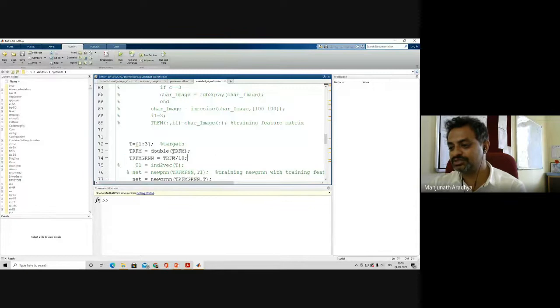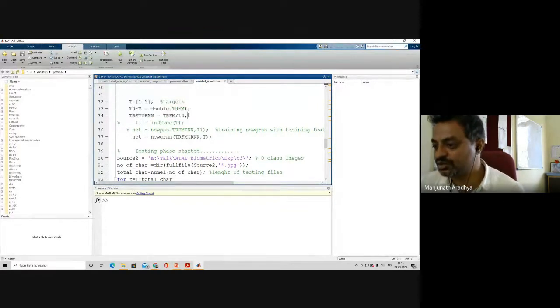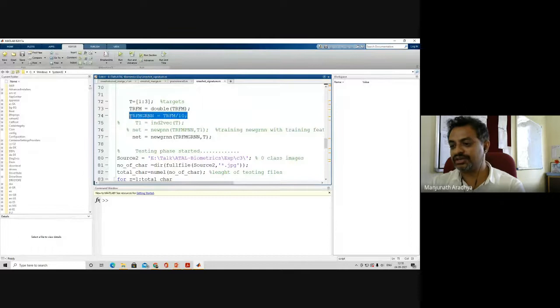I'm doing some stuff here, converting into double. I will tell you a little bit later, at the end, because it's very interesting. Many people who work on neural networks should be very careful with normalizing the data. If you don't do that, your accuracy also varies. If you normalize, you may achieve interesting results. Anyhow, I will tell this later at line number 74.